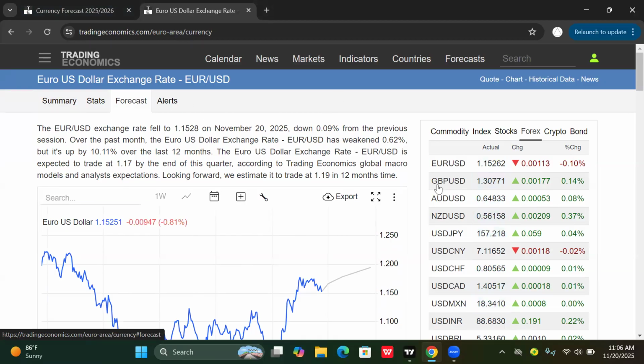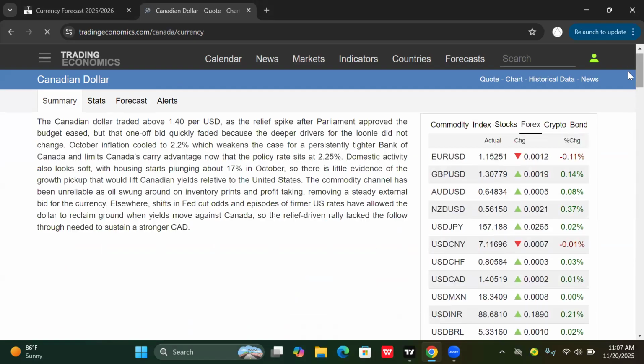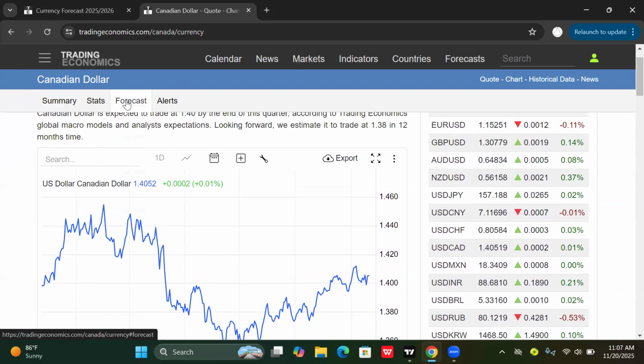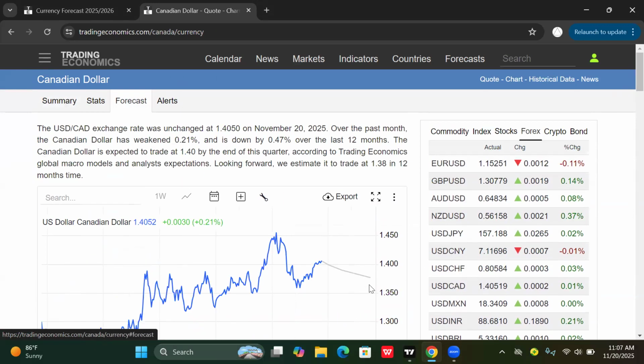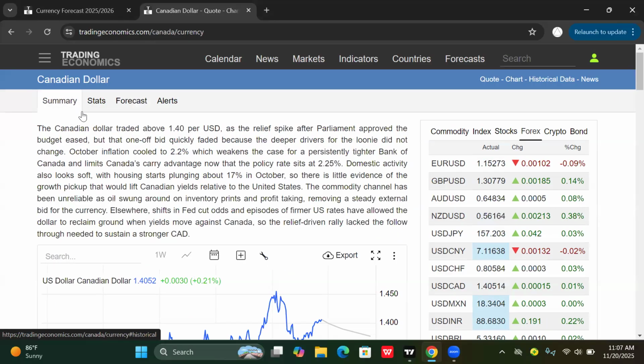So let's look at the dollar CAD as well. Dollar CAD is a pair I'm kind of interested in. I really prefer the dollar yen, if you ask me. Because the Bank of Canada is also, yeah, they are close to neutral when it comes to their monetary policy and the US itself. So I said, let's look at the summary.